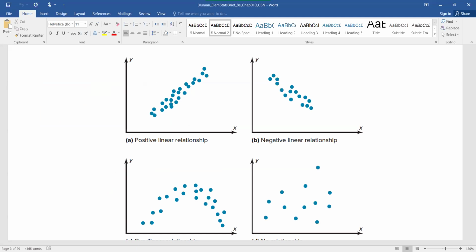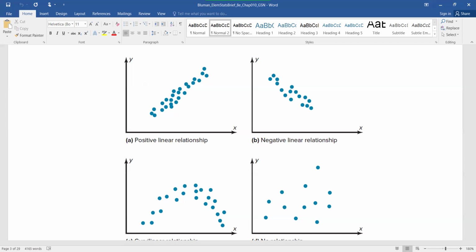We do have a formula to calculate this correlation coefficient to determine if something is strong or weak, because the argument's always, well, where's the cutoff between the differences? There is a cutoff, and I'll show you what those cutoff scores are and how to determine those scores. For now, just know that if it's going up, it's a positive. If it's going down, it's a negative. Again, these are two examples that you're reading from left to right, just like you do any other book.